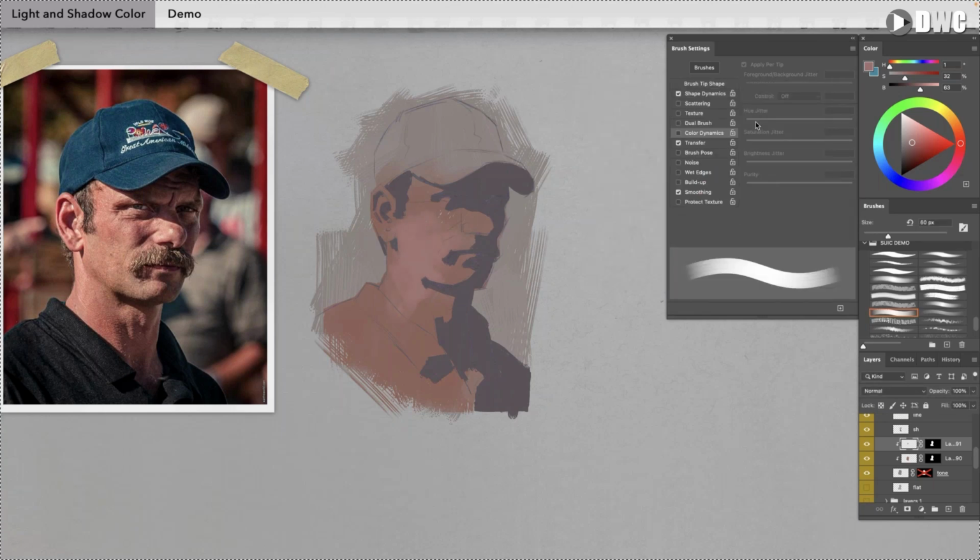I just want a bit of a gradation. I don't want to render yet. I just wanted a color that can start the process and start my thinking here. This is a very important step because it'll kind of get me thinking in terms of the movement of the colors. Basically, what I'm trying to do now is describe how the color is moving as it gets to certain areas.